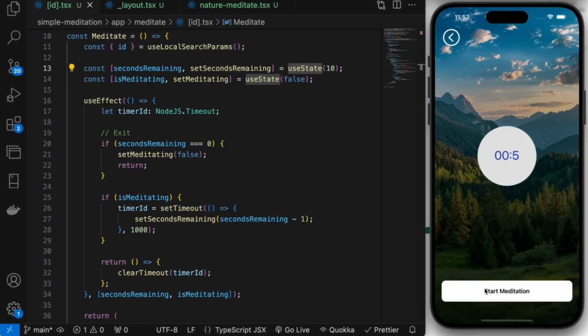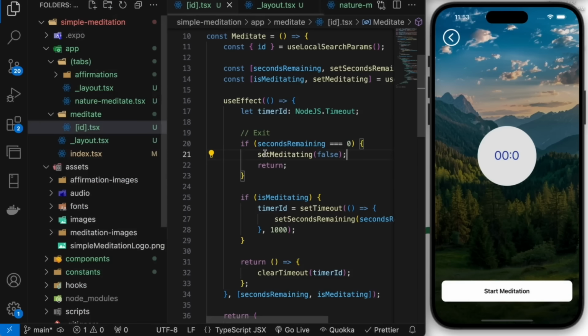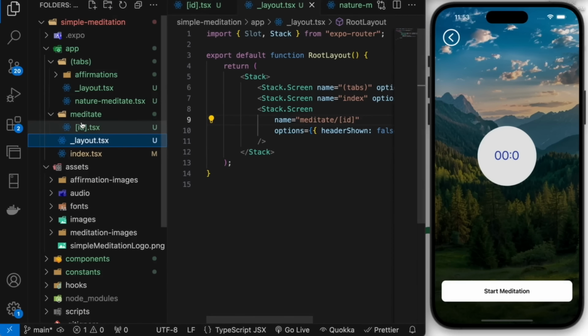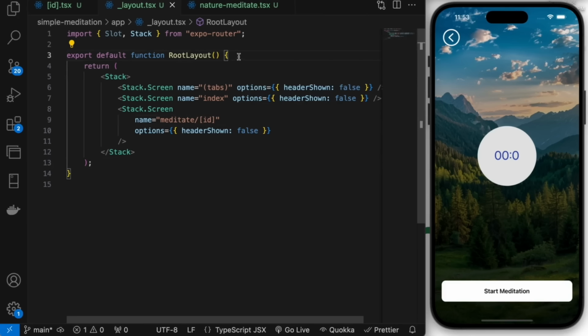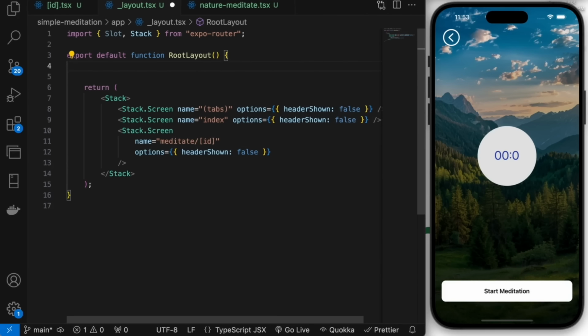So one thing to notice, since this is just in single digits right now, this text has changed its size, and we want it to display the same size, whether it's single digits or double digits. So let's work on updating that. Let's navigate to the layout file in the app directory's root. So here we'll use the useFonts hook. We'll specify this here. Say const fonts loaded, and then error equal to useFonts.